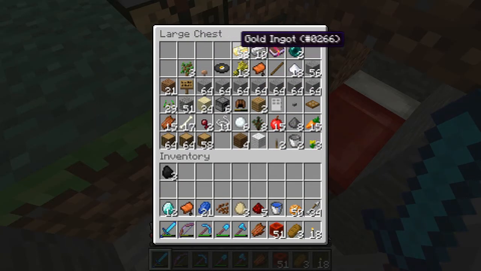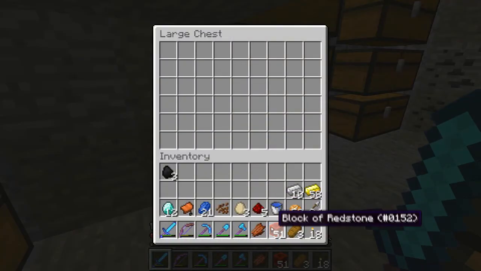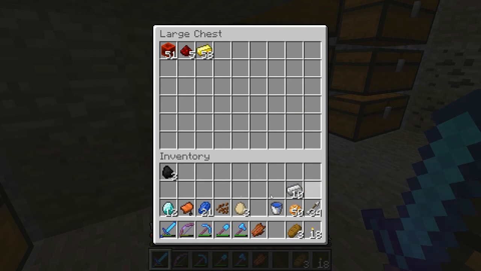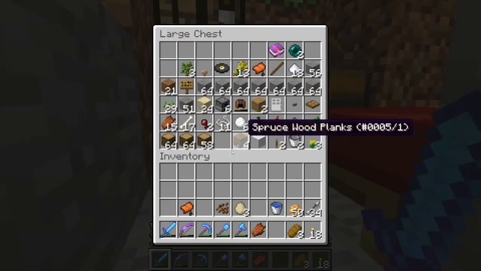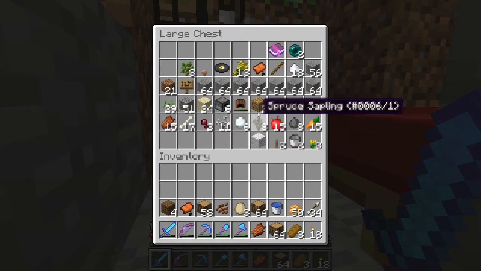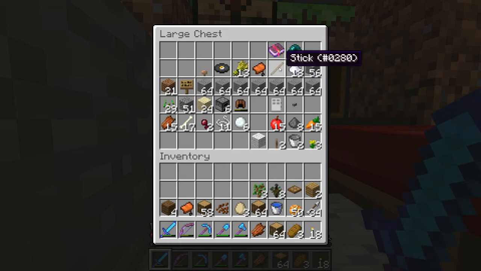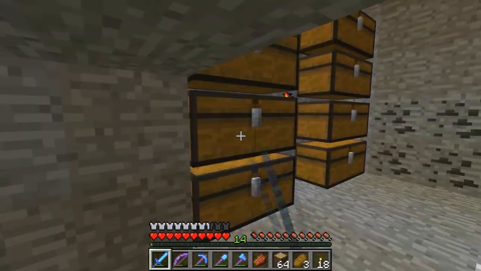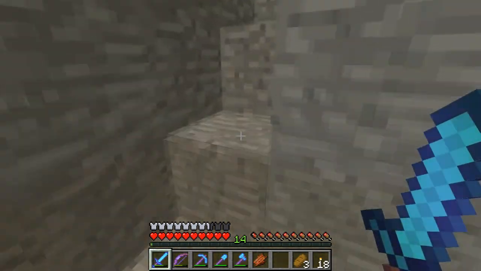Let's empty this and put stuff in places, like so. I think that's good, like that. Yep, those are resources. We're going to get some wood, wood-based stuff, like that, and sticks, and then we're going to put them in here, like so, like that. Yeah, there we go.